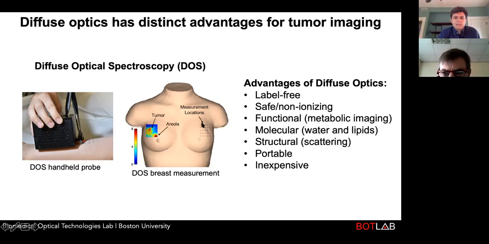And we can measure at different measurement locations and build up a topographic, or in some cases, tomographic map of the metabolism of the tissue below the surface. And here you can see an area of enhancement where a tumor is, as well as where the areola is. And areola often has enhanced metabolism and is just a different tissue compared to the rest of the breast. But we know that it's that way, so it's not an issue unless the tumor is very close to the areola.